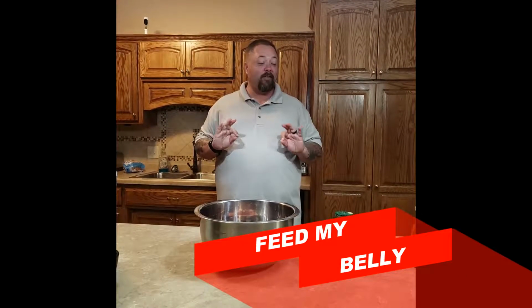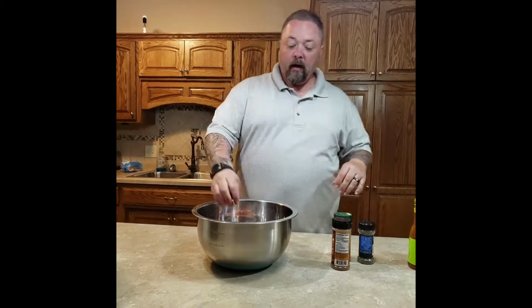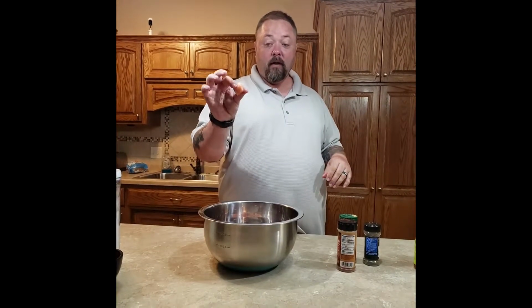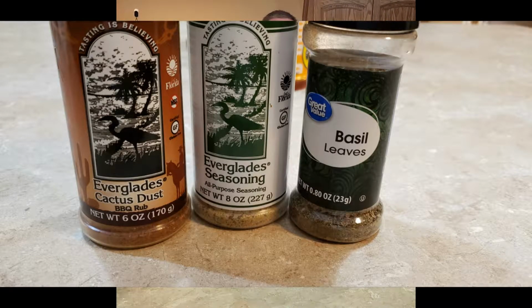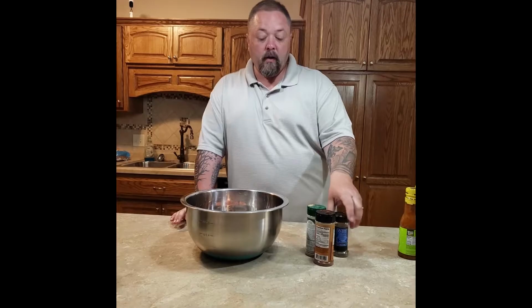This is going to be a very simple, easy recipe. Hopefully everyone enjoys it. I already chopped up some chicken breasts into a cube form. What we're going to do is make a breading. Before we do that, I got Everglades cactus dust, the Everglades all seasoning, and some basil to add in it. So I'm just going to season up the chicken really good, make sure it's good and tasty.